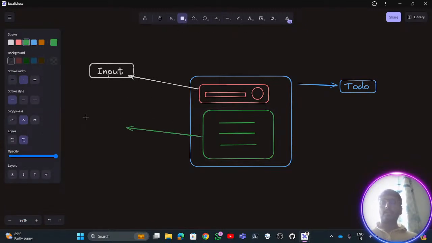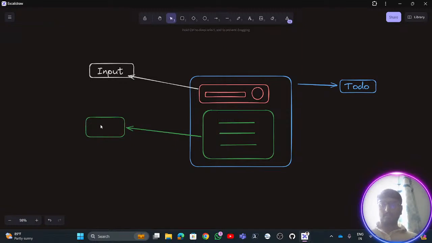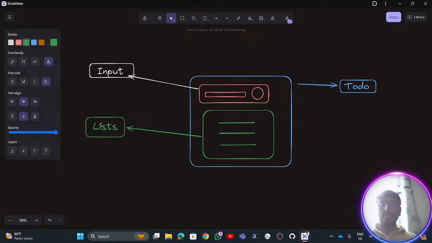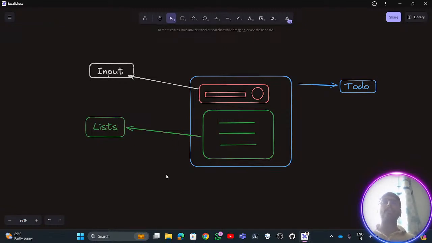You might be thinking, sir, everything is actually working fine, then why do we need to divide them into two components? The first foremost reason is, when these two components have a scope of getting scaled up, then they should not be present in one single component.